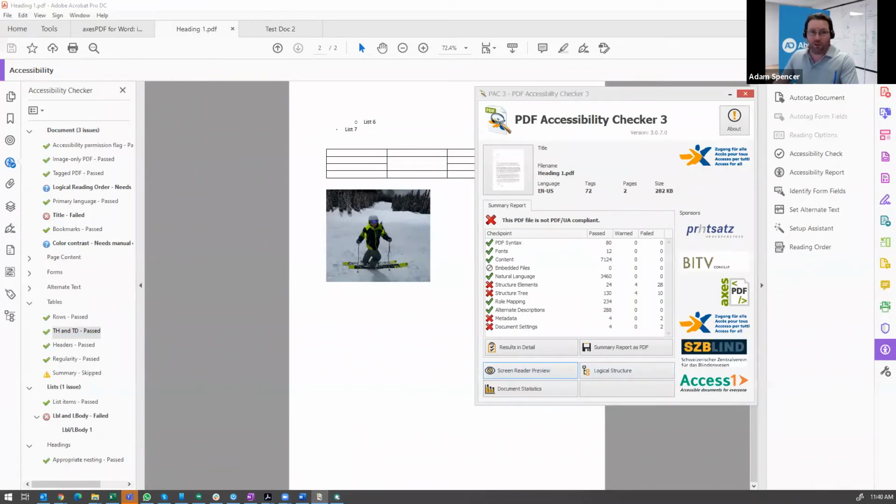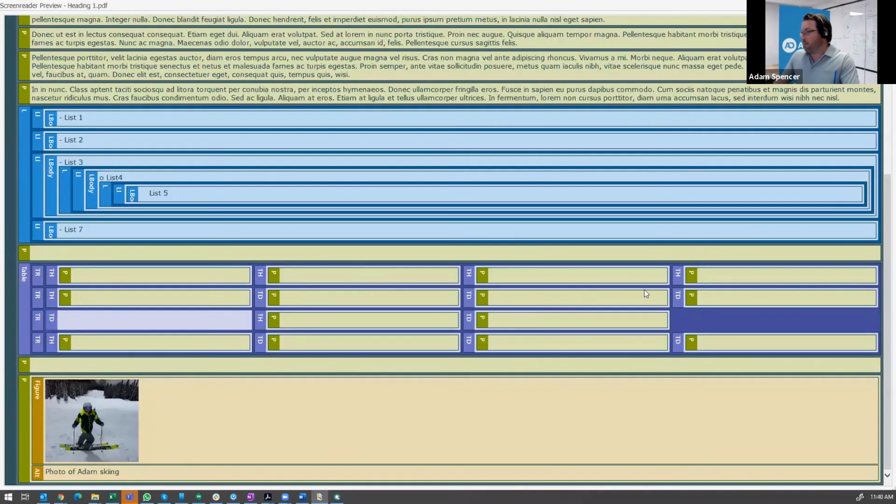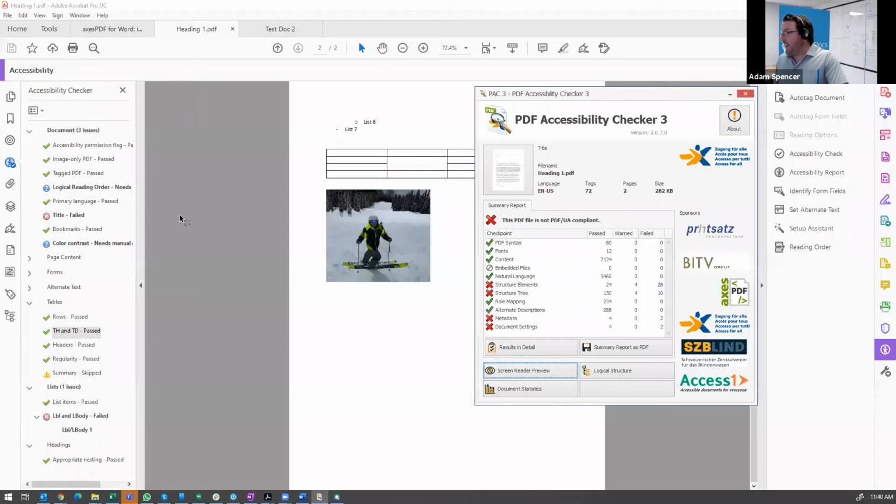when I go to screen reader preview, my table is a disaster. It's showing that those cells are not mapped. And now a reader, when you think you've been checking and passing all of my Acrobat checks, you're not going to be seeing the difficulty in reading the file. So always make sure that you're using the right testing tool for the right application. And both PAC and Access PDF or Quick Fix will find those issues. So will Common Looks Checker, not to bypass anything.